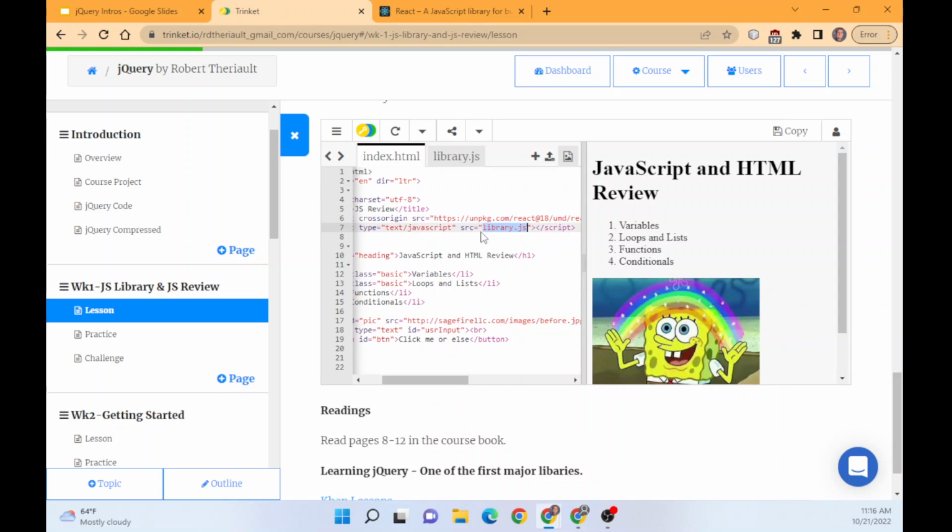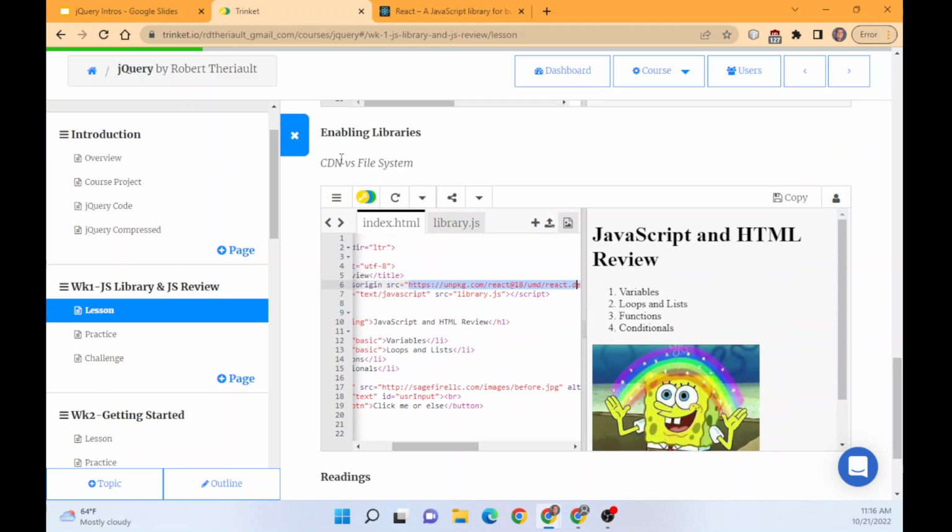So again, pros and cons of each of them. You're relying on someone else to have the file and have access to the file and all those features, but you don't have to store it yourself. A lot of times they're quicker, because the whole point of the content delivery network is to have servers all over the country.